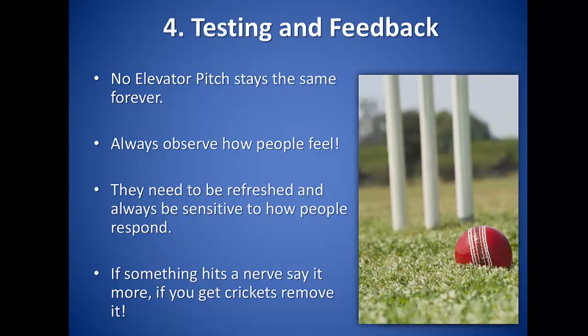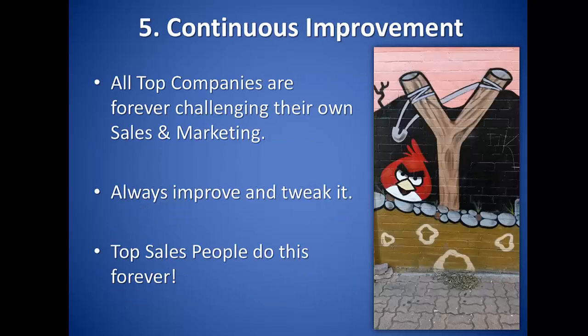So, for example, if you come up with an elevator pitch and you test it on a room full of 20 people at a business networking event, or you bump into someone on the street that you're talking to, and if you say some words that sound really cool, you're probably onto something. Or if you go to a networking event and you pitch it to 20 people and you get a couple of leads, you're probably on the money, okay? However, if you're hearing crickets, you probably want to tweak it. What I mean by hearing crickets is, if you don't hear anything, you want to be mindful of how people are responding to it.